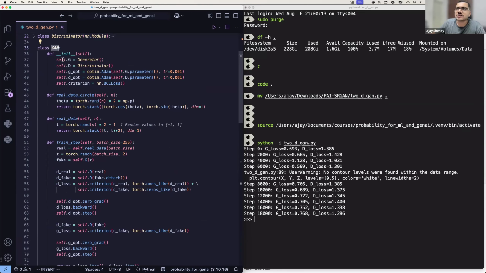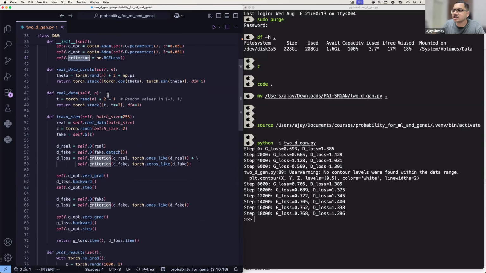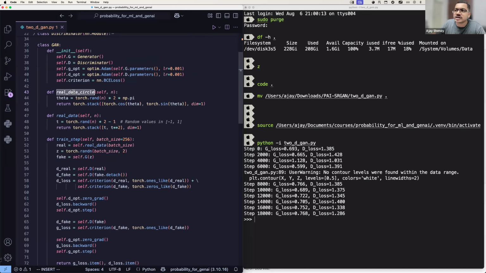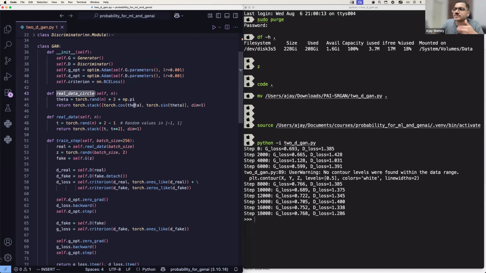So in the GAN class, we compose these two guys, self.g, self.d. We choose those famous optimizers and so on. We use a cross entropy loss because we are still in the setup of classification, right? And so real data comes to us from a specific sampling technique, cosine sine, that you can again play around with different versions. You can try a Gaussian mixture. In fact, it'll be nice to try how from a single Gaussian it goes to a Gaussian mixture, right? You can try out those things if you want.